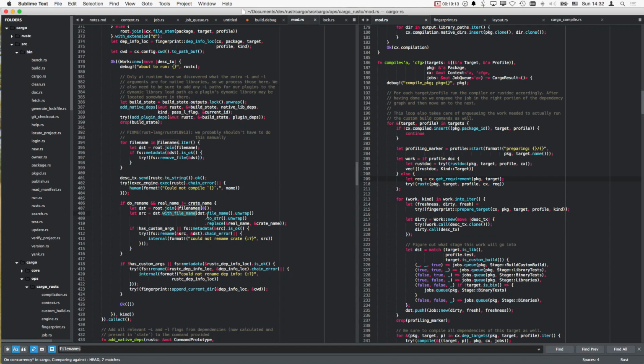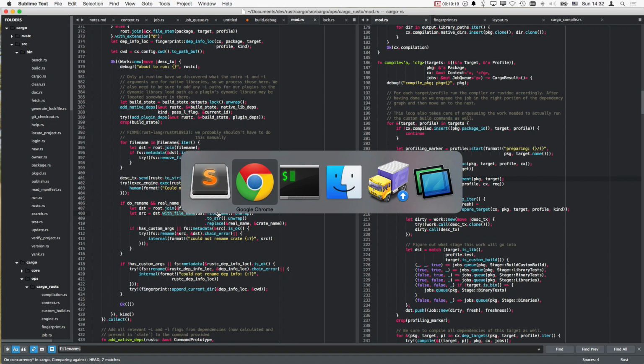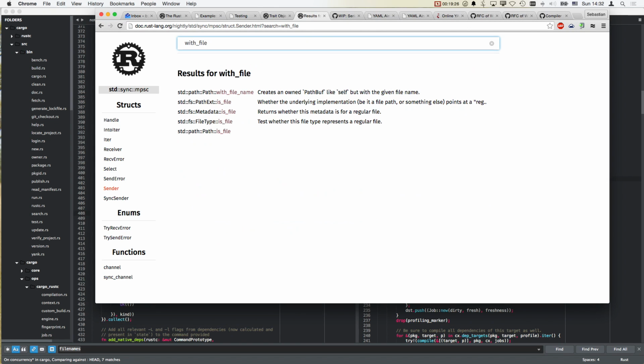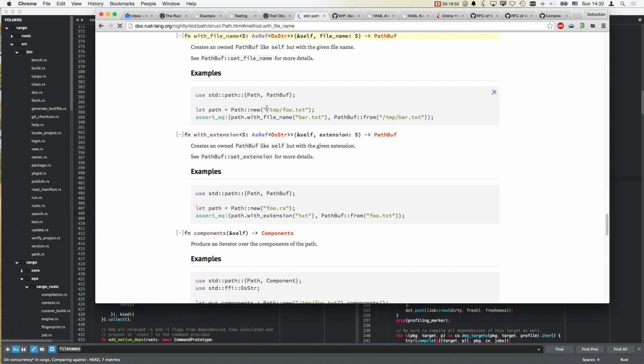Destination with file name. What's with file name? Is this changing the file name or what? Because I think that's... yeah, changing the file name.